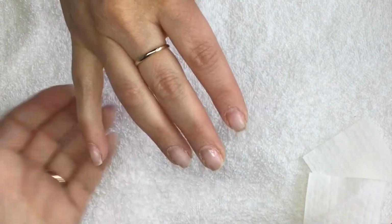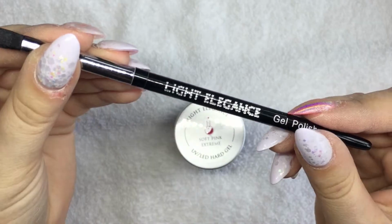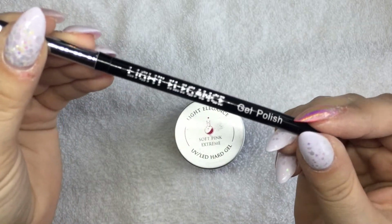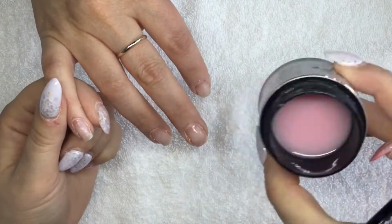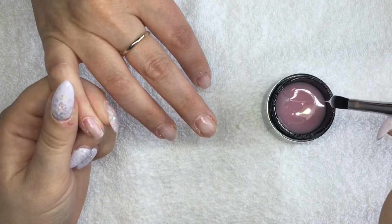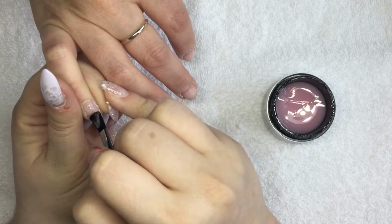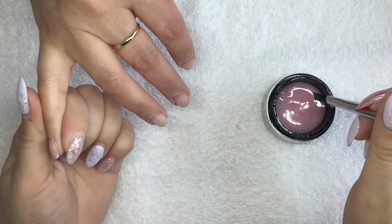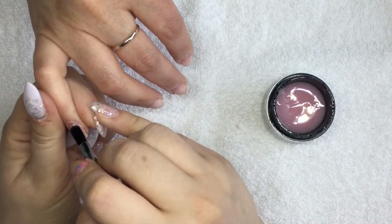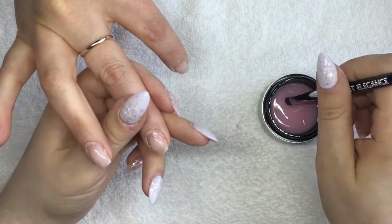So I am using the Soft Pink Extreme Gel and Light Elegance Gel Polish Brush. And because this is a fill and she already has product left on her nails, I really don't need a lot. So I'm just applying a thin layer back at the cuticle and brushing it down the nail. Again, I really don't need a lot because she still has that gel left on her natural nail, and we're just filling in just the back, just by the cuticle.